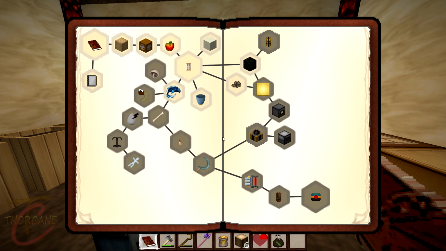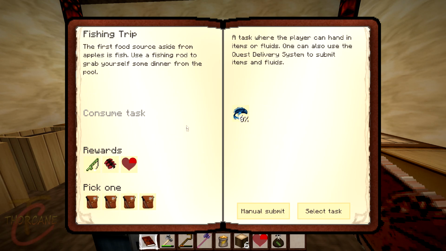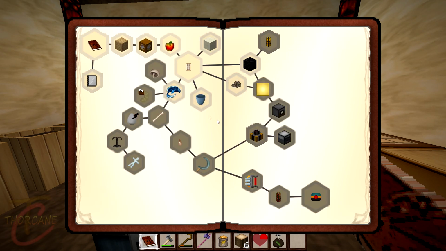Learning skyblock. Fishing trip. That's very simple. Cooked fish. Oh, okay. Fish on a stone slab wrapped in seaweed. Reed fishing rod. That one's still not doable.